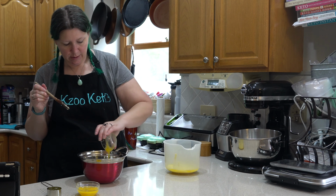I'm going to try kneading it on some parchment paper. We need the parchment paper anyway to roll it out. Just going to knead it like I do with regular fathead dough. It's really hot. That seems to be pretty good. Now we're going to cover it with some more parchment paper and roll it out.